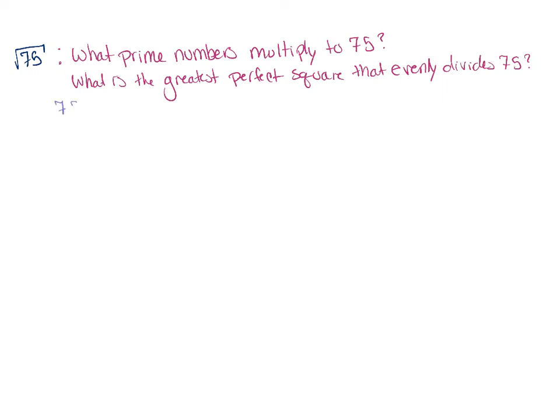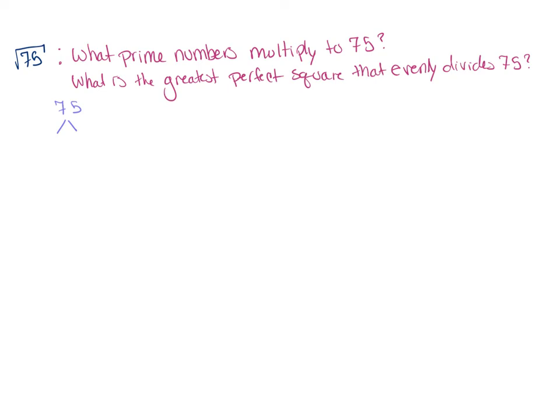So we have 75. You can't pull a 2 evenly out of 75. You can't pull a 3 evenly out of 75. 4 is not a prime number, but we can pull a 5 out of 75. And a 25 is left. And then 25, again, you can't pull a 2 or a 3 out of 25. 4 is not a prime number, but we can divide it by 5, and we end up with 5. We circle our pairs. I'm sorry. I just messed up. Thinking too fast.